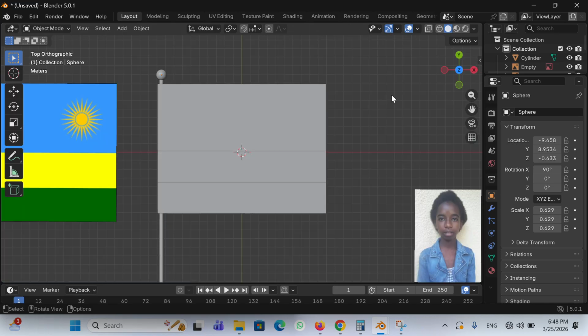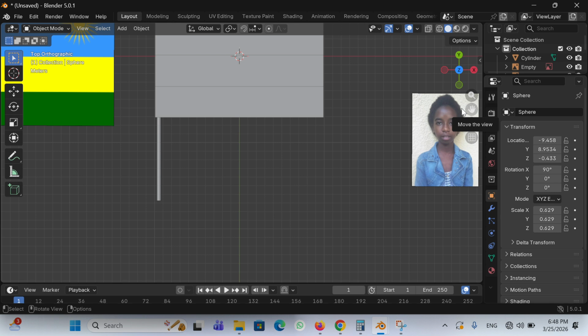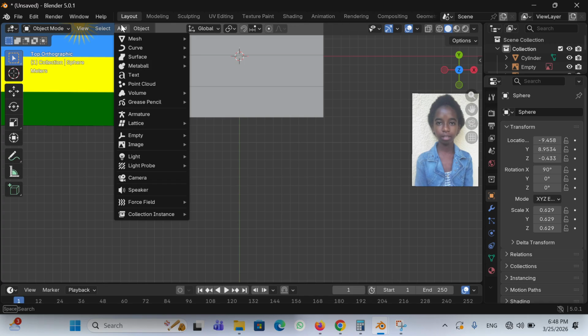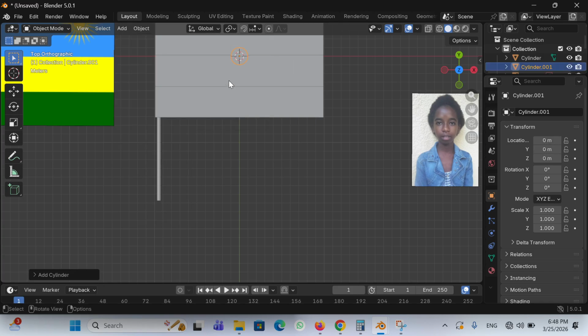So another thing, we are going to add the thing like a plate that this flag can stand on. We are going to move it here, and then we use a cylinder. To use a cylinder, just go on add, mesh, add a cylinder.